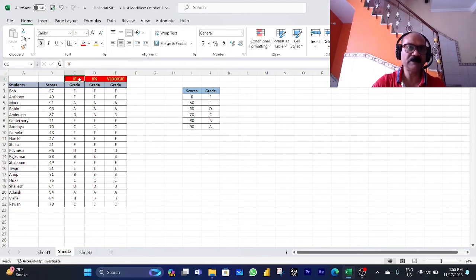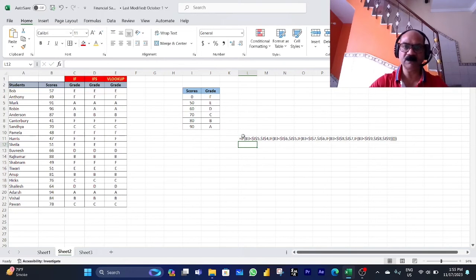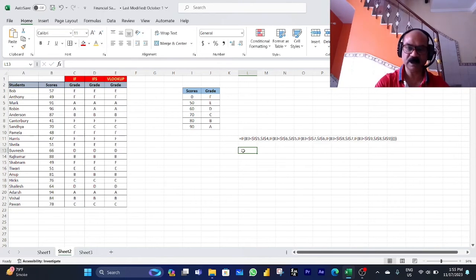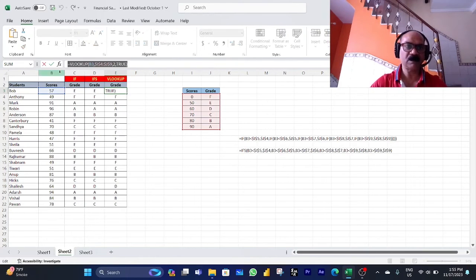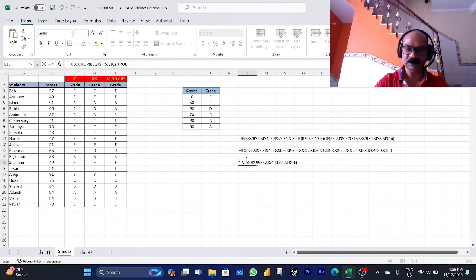How do IF and IFS formulas differ, and which one is easier to use? Which formula am I going to use, and which one is easy for me? I am going to write all three different formulas which I have used here.